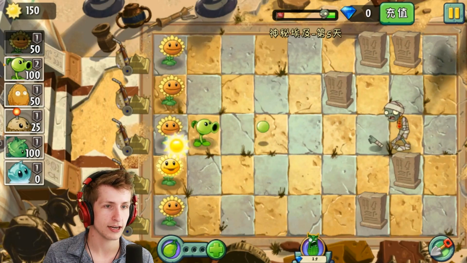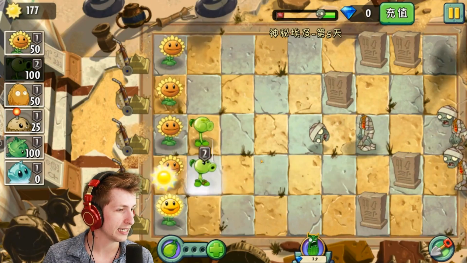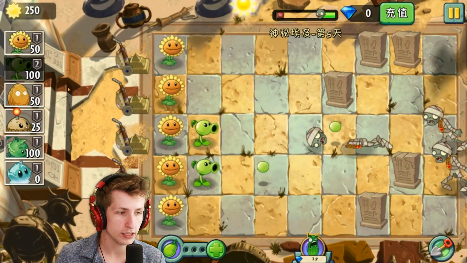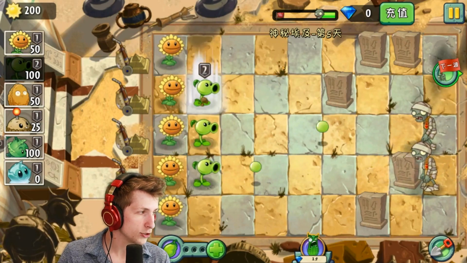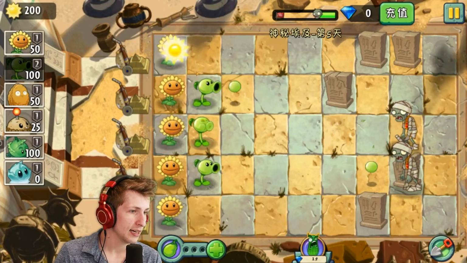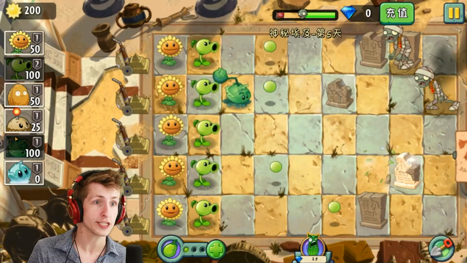Okay, wait. I clicked on a button. I don't know what happened. Why did I click on the button? Oh, no. Okay, we're going to need to put this guy down. I think what we want to do is go ahead and get a full line of pea shooters. And then on the pea shooters, we'll... What happens with this button? I don't know what that button does. We have 200 sun. We have so much sun. We have all the sun in the world.